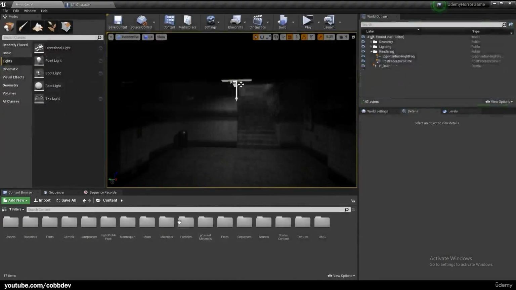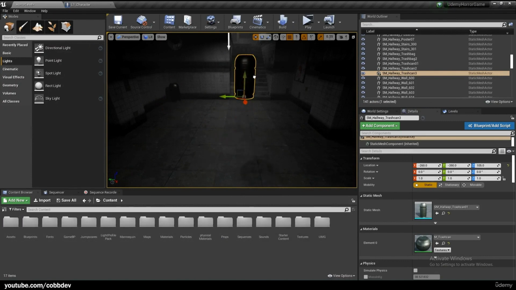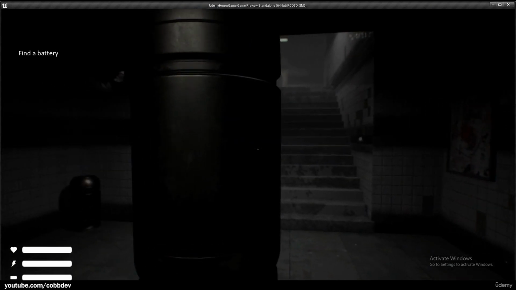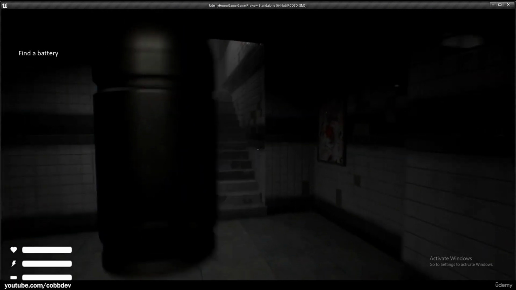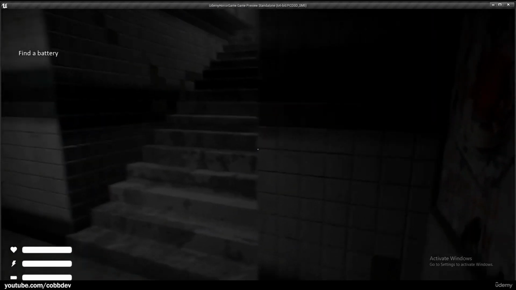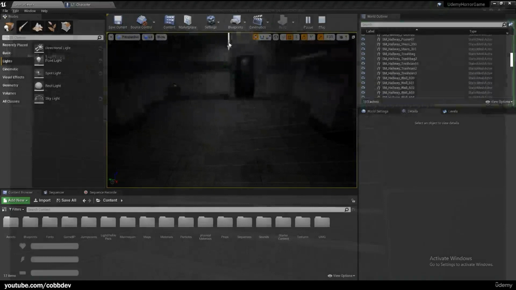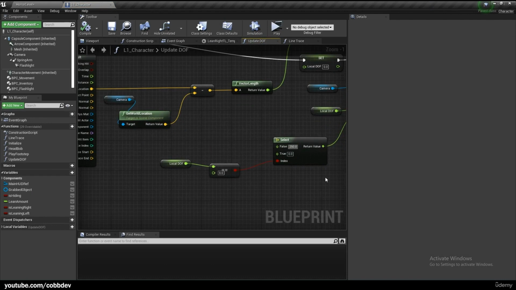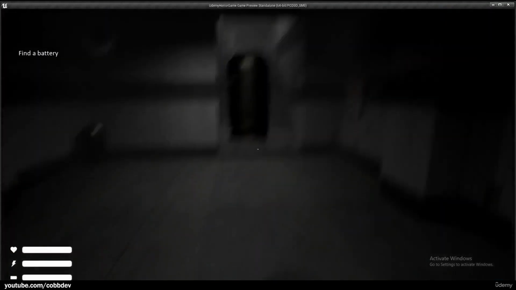Let's bring a trash can out in the center to test this more. So if you look at the trash can, it's in focus while everything else behind is rather out of focus, but we look away and everything becomes in focus once more. It's a pretty nice effect, and it adds a lot of cinematic quality. We can try to exacerbate the effect by bumping up the amount of depth of blur, to see what it looks like a little better.